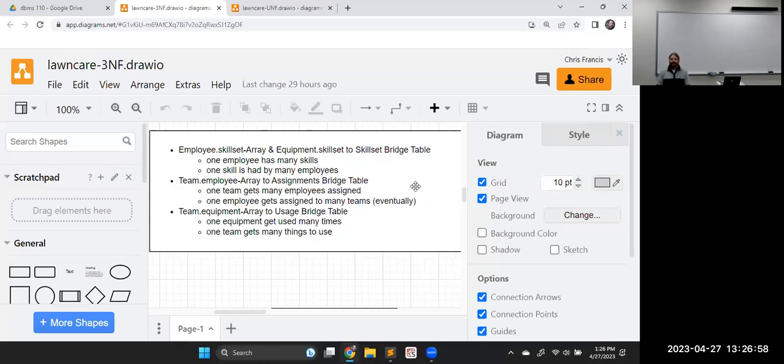So I took the skill set array, and that showed up in the employee table and the equipment table. I just made another table for skill sets, right? And the horizontal and vertical again. Putting it in one column gave us a horizontal stretch. So what I did is take that column and turn it vertically into a table.